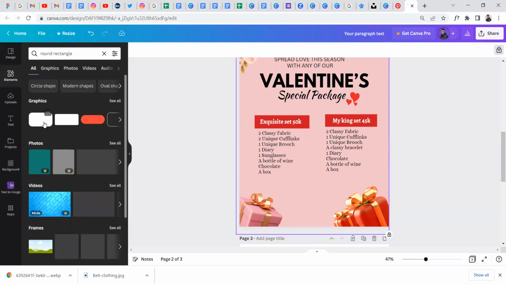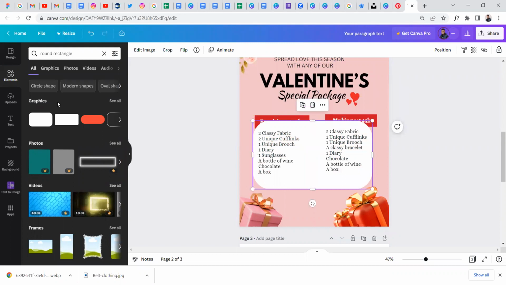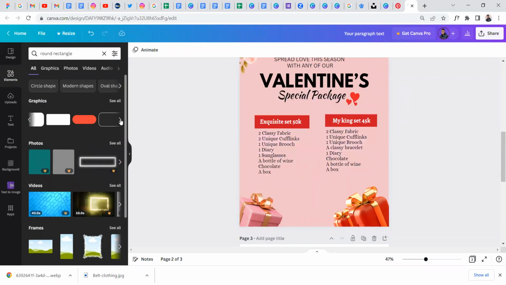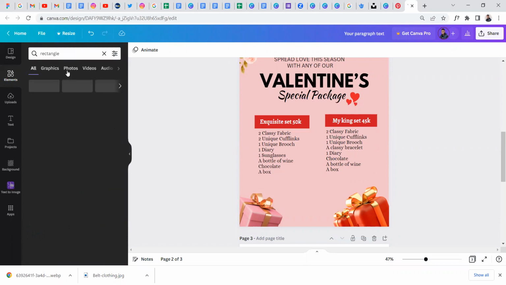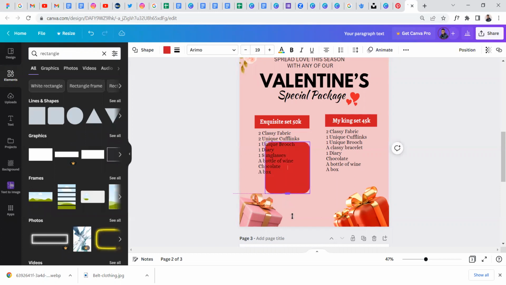The issue with this one is that I can't change the color. I think I also cannot change the color for this. That's for pro users. So I just have to use what I have. So I'll just type rectangle. Let me just use the normal. Okay, yeah, this works fine.